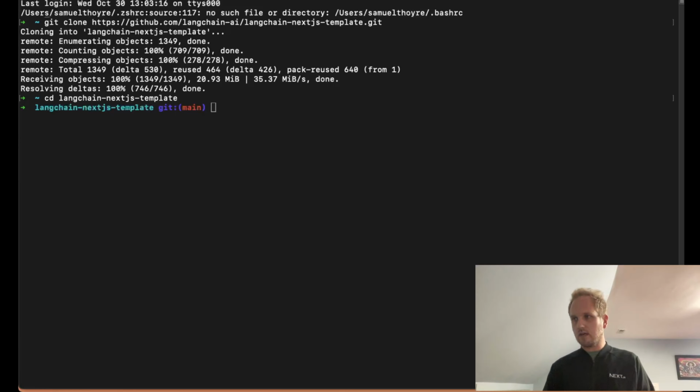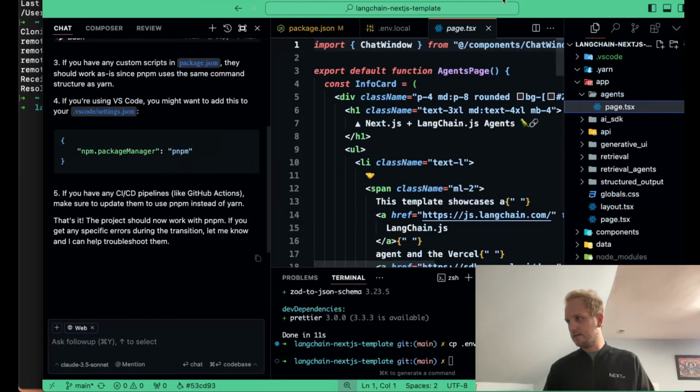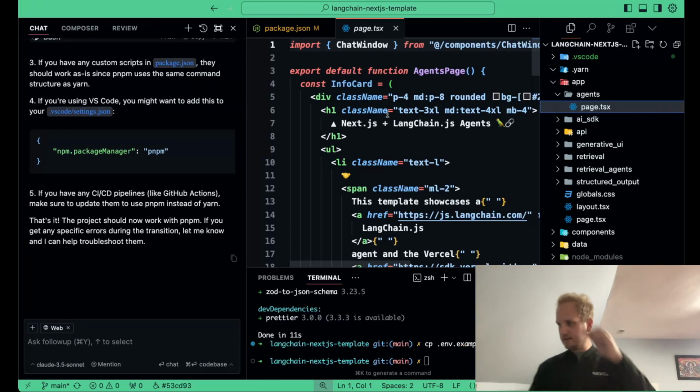So I'm going to take it off of this, and we'll just put it on some random page.tsx here. And I'll get this off just in case I click on it by accident. So we should be all good there.